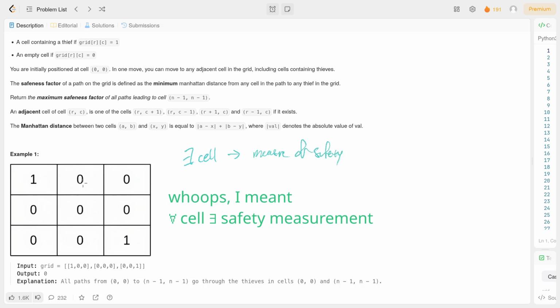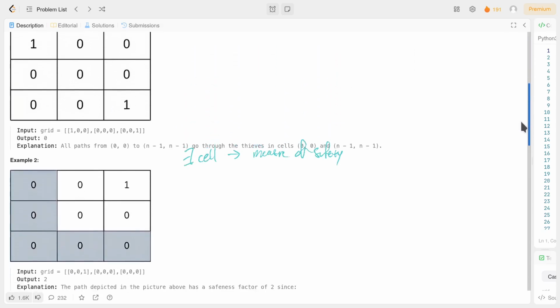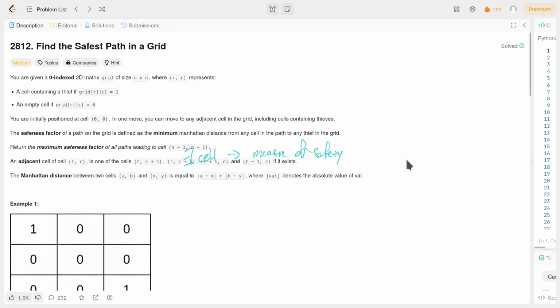And then, if you have the measure of safety for each cell, you could probably plot a way that is the safest in order to reach the destination. So pause the video and figure out how you might do that. And I'm going to start talking about that in 3, 2, 1.